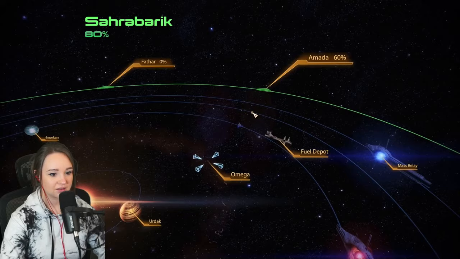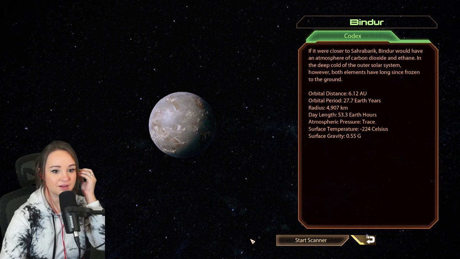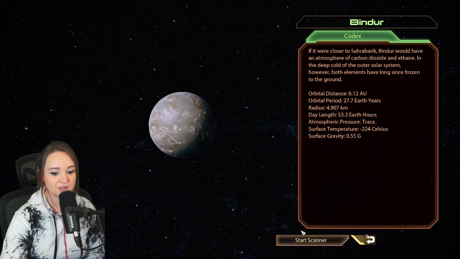What's this? Oh, it's a little tiny little thing. Binder. If it were closer to Sara Barak, Binder would have an atmosphere of carbon dioxide and ethane. In the deep cold of the outer solar system, however, both elements have long since frozen to the ground. Ooh, it's rich.